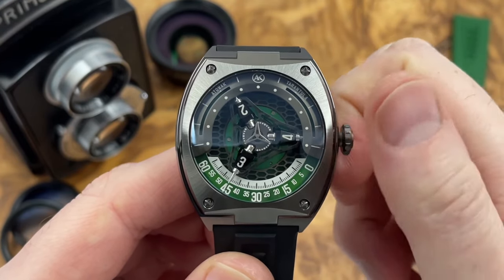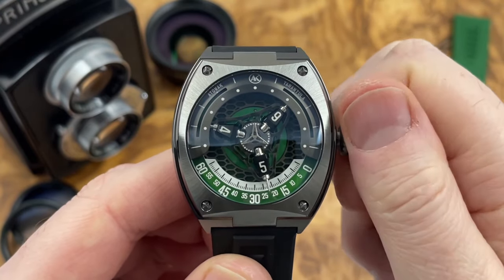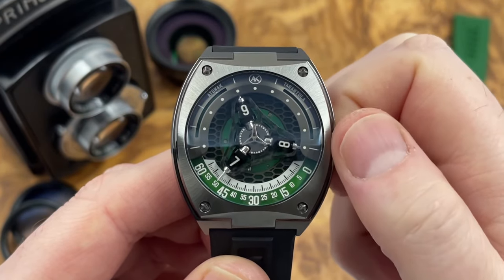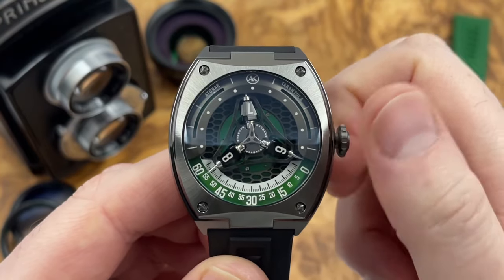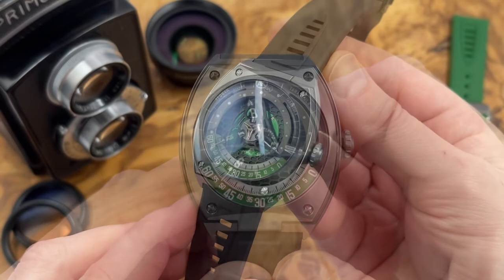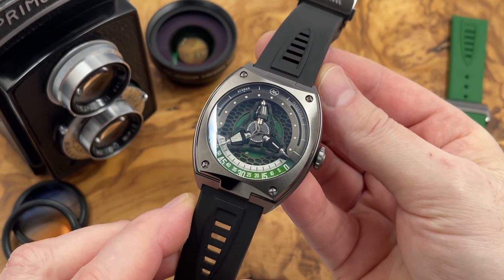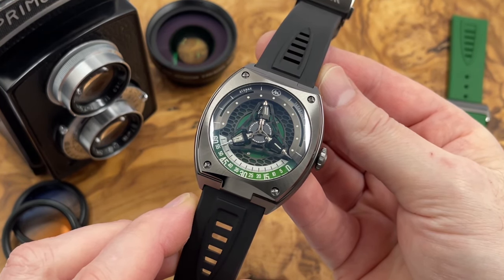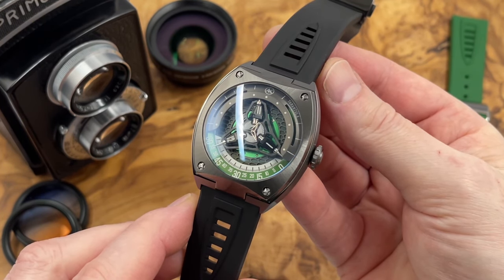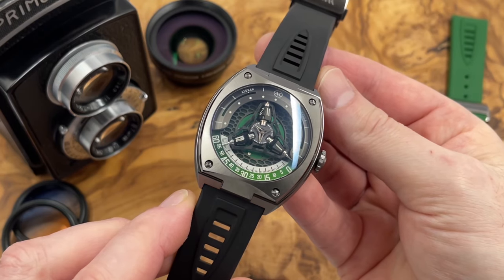Especially when you manipulate them by hand and make them work really fast. At 12 o'clock those squared-off cones rotate a quarter and that is of course how you get your next hour. I'll run through all of this during the full review. First impressions are it feels like a quality timepiece, and it's going to need to given the prices — these currently retail for over £1,700. There's currently 15% off during a New Year's celebration discount period, so if you're thinking of picking up an Attawak, now is as good a time as any.